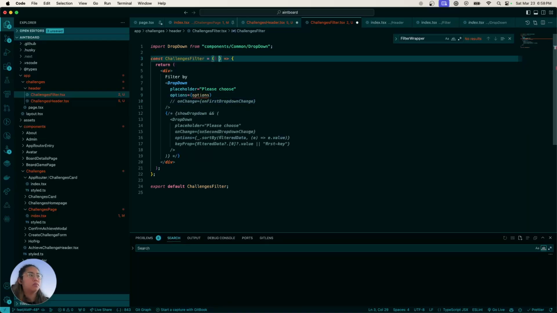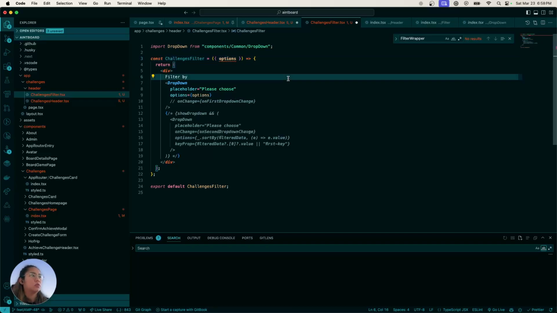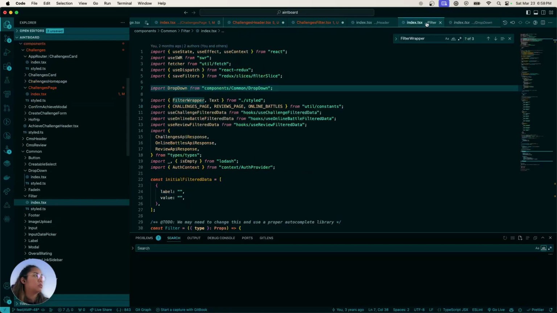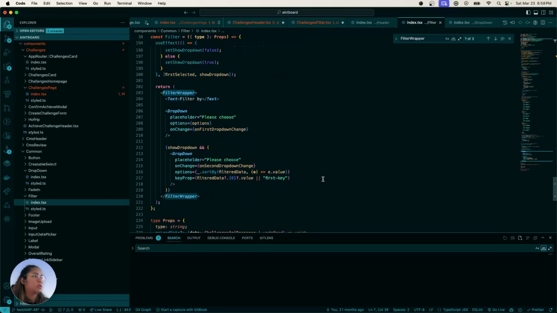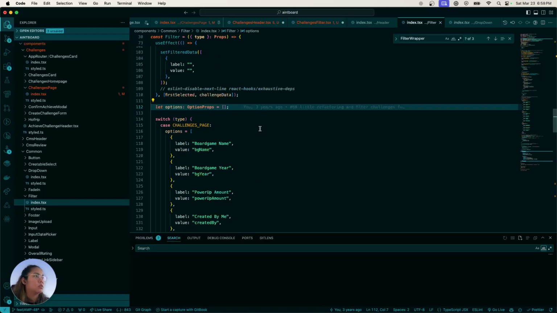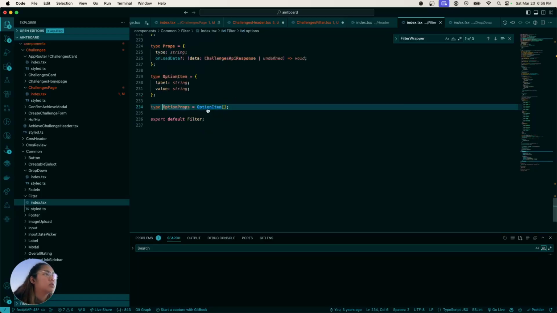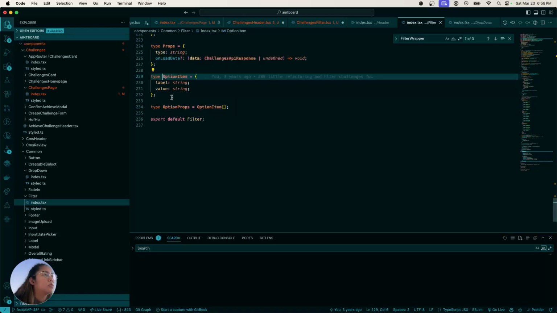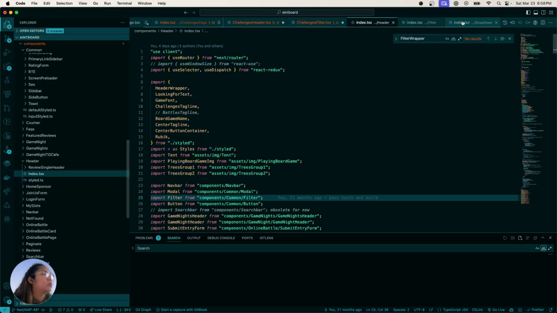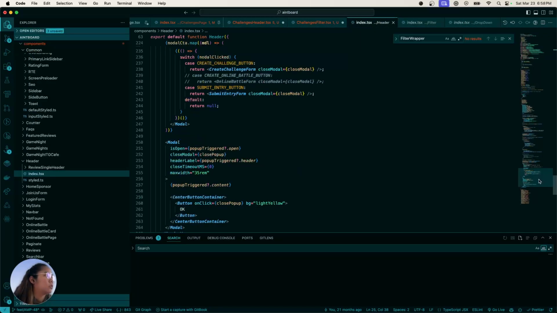Options. So I guess what does options look like? Option props. So label, value. Okay. How did we use to get those options?